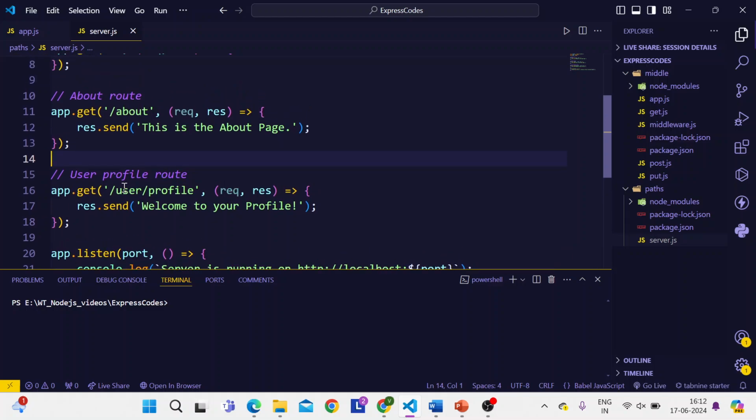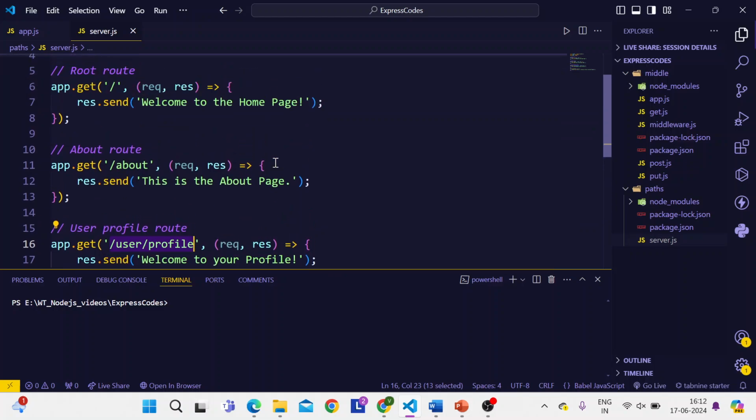So these are the string route paths that are defined to meet the specific request of the client.